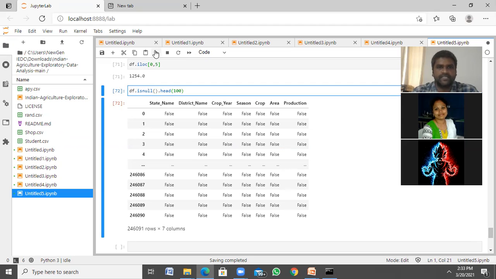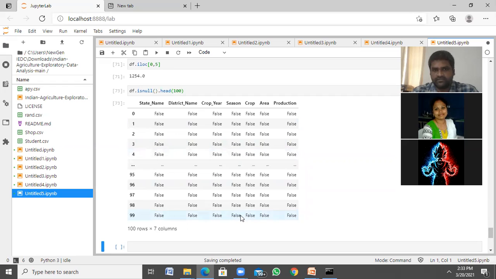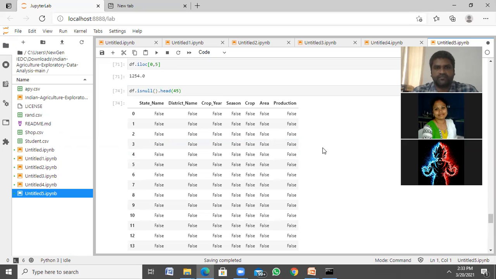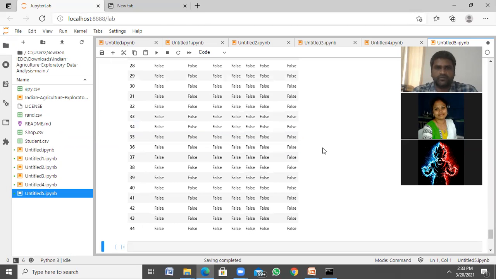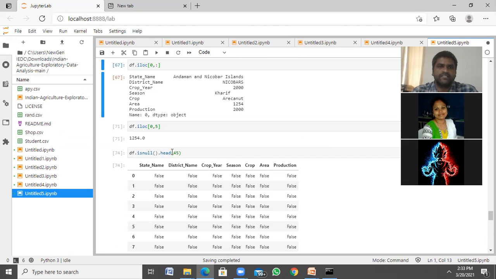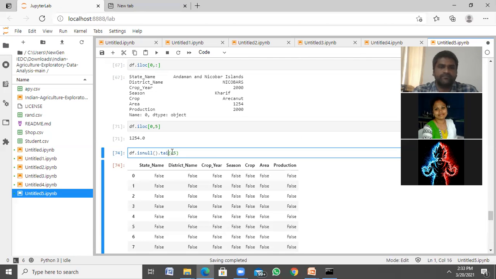Is there any null within 100? Let's say if it is not 100, if it is 45, within 45 is there any nulls? No. If at all any, it tails 40s, we will see.